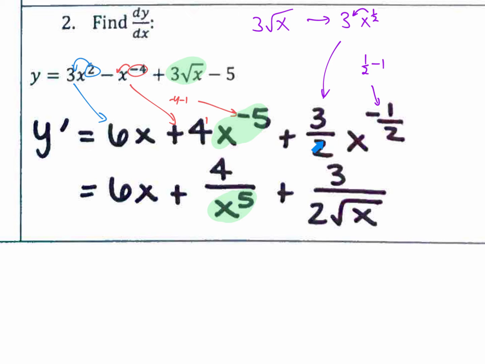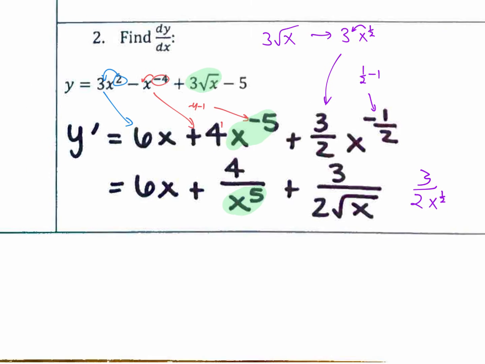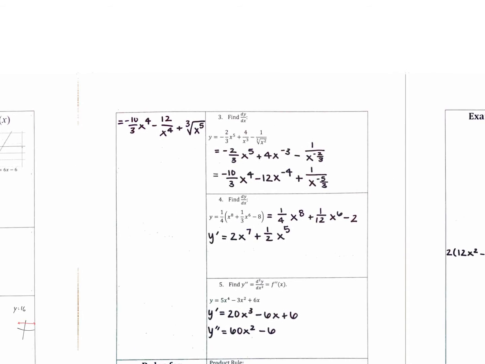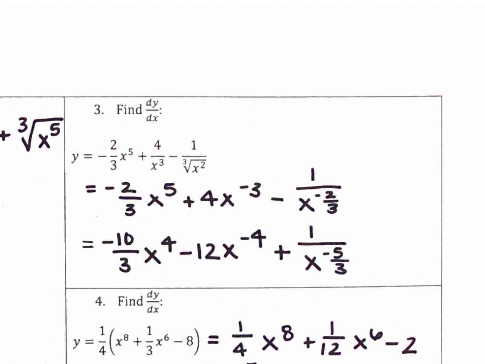Over here, we have 3/2 x to the negative 1/2. So that would be 3/2 over x to the 1/2. Right? If I wanted to make that exponent become positive, I'd flip the x term down to the bottom. And then x to the 1/2, well, that's just the square root of x. So we have 3 over 2 rad x. All right. Let's see another one here. Another 2.